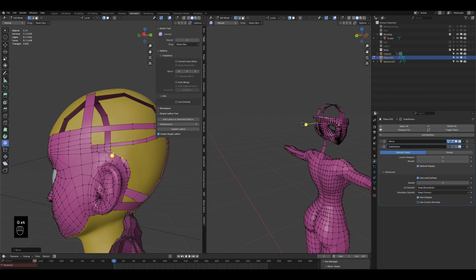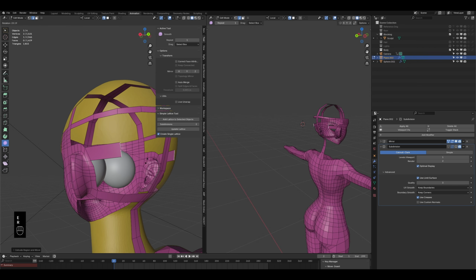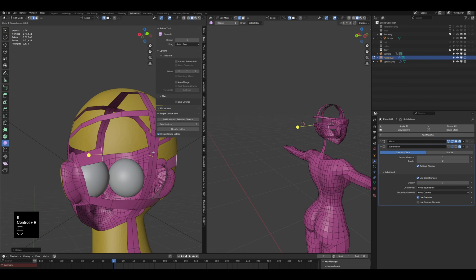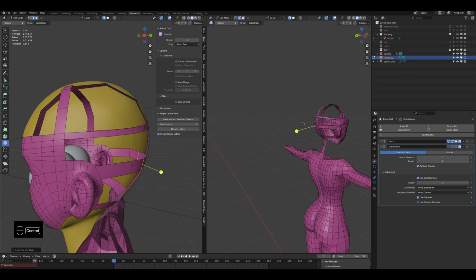So in this case, I want these four spans, one, two, three, four, to go up across the top of the scalp, and this one here to go around the back of the scalp. So this one can go around like so. We add a split. We can probably add two splits here, and we've got that clear division there. This one will go up this way. So one, two, three. Let's add three spans there. And three spans there. Fill those in.